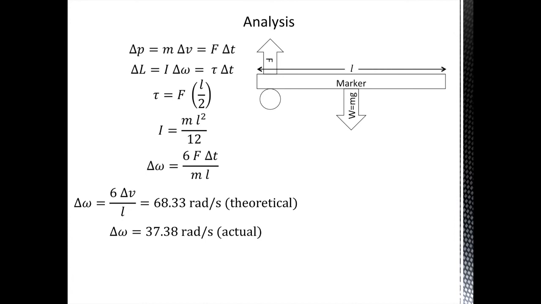All of these factors could have led to the disparity between the theoretical and actual values we determined for angular velocity. However, these results still help us show why exactly the man began to rotate when he hit the iron bar, and why this type of collision causes a change in angular velocity as well as a change in linear velocity.